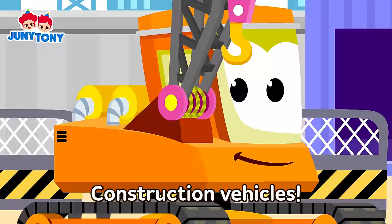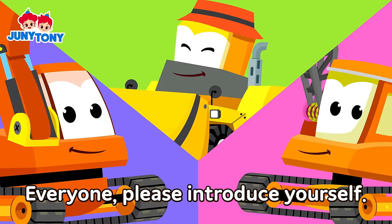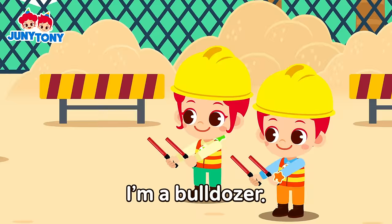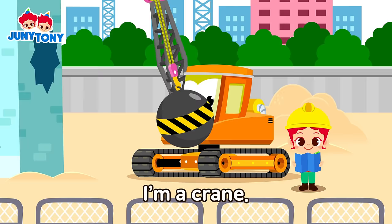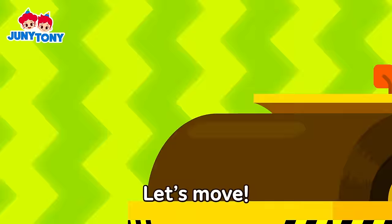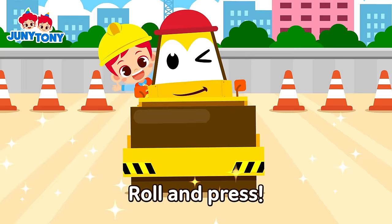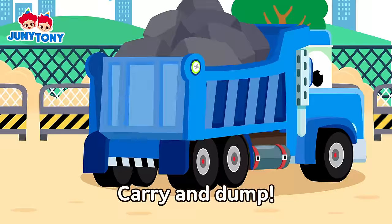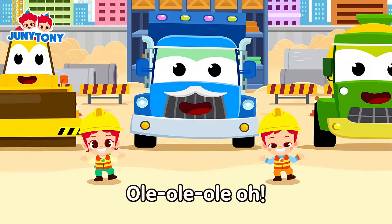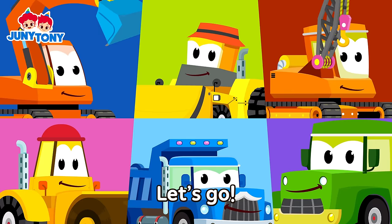Construction! Vehicles! Ole, ole, ole, ole, ole! Let's move, move, move! Let's groove, groove, groove! Everyone, please introduce yourself! Dig, dig it up! I'm an excavator! Push the dirt away! I'm a bulldozer! Bash with the wrecking ball! I'm a crane! Construction vehicles! Oh, let's go! Roll and pass! I'm a road roller! Carry a dump! I'm a dump truck! Deliver and mix! I'm a concrete mixer! We're the construction vehicles! Let's go!